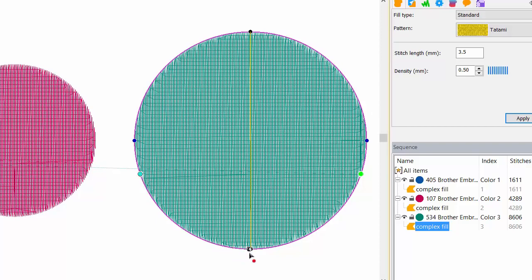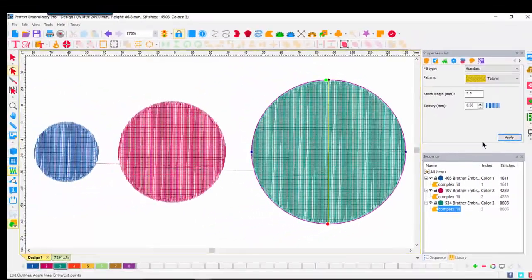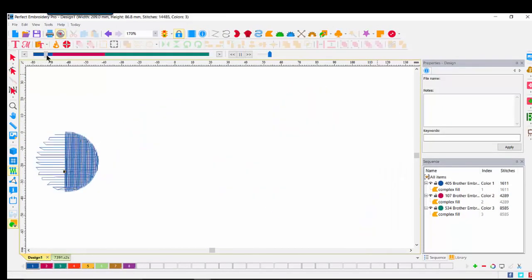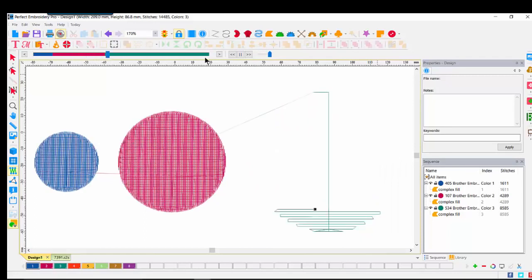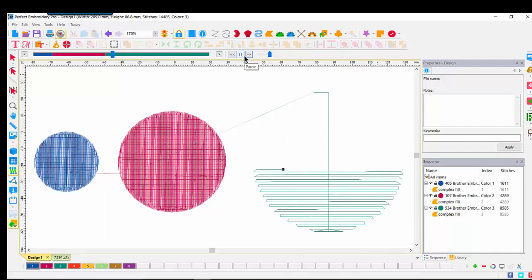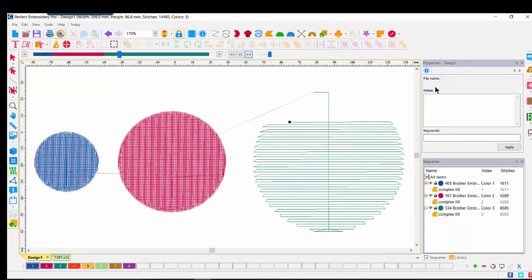So let me grab the stop and I'll drag it to the bottom, then drag the green start all the way to the top. We've made that change. I'll come over and click on apply. We'll go back into our slow redraw. I'll skip our blue and red quickly, and now let's take a look at the green. Again, it starts at the bottom for the underlay, goes then up all the way to the top, so we've altered that as well.